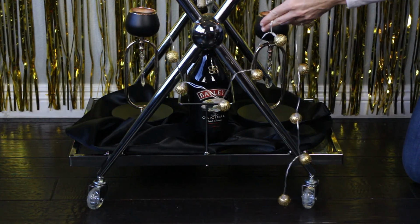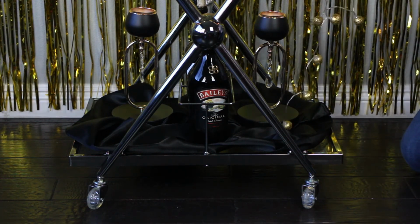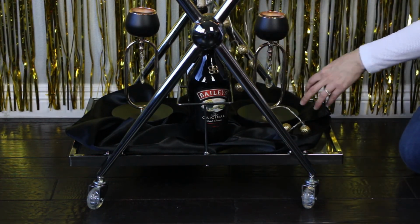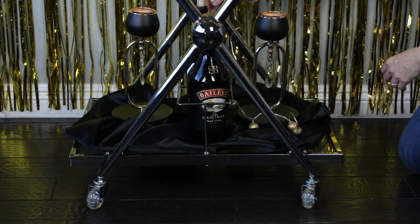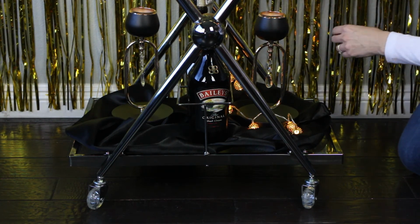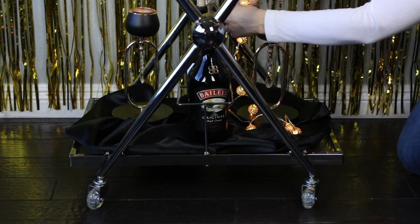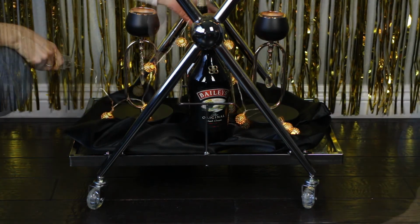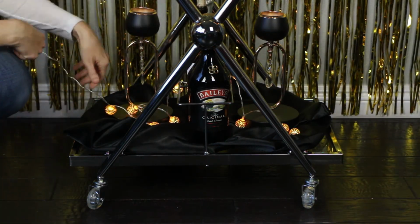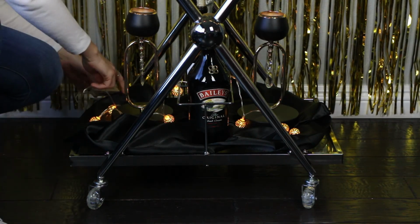Here's another one of our LED string lights. This is actually one of our glow ball battery operated ones as well, and all you're going to do is basically on the satin table runner on the bottom, you're just going to lay it in a really fun, creative way. It doesn't have to be straight or anything. There are no rules when it comes to this, but always having a nice pop of light, especially when it comes to something like New Year's, where there's going to be darkness and you have those little streams of light, it makes all the difference.